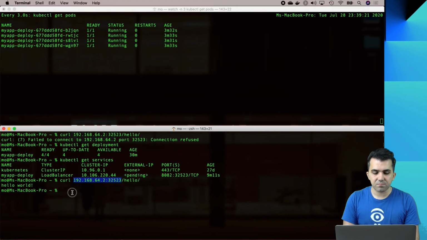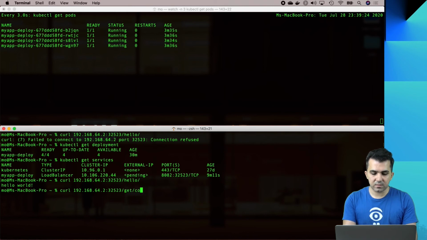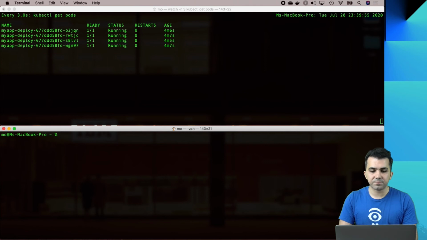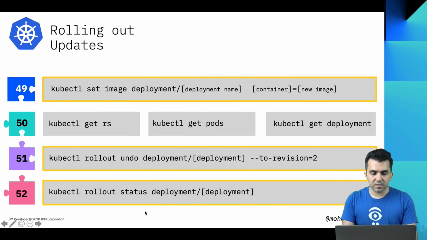Going back here, I can just do the same thing again, but I would say get country data Germany. And again, just to remind you, you had seen it before, it was 200,000, now it's 9,125. So from 200,000, which was the positive cases, now we're looking at the death cases. Again, for the data science application, you can easily switch back and forth between different containers and different applications, and this actually brings a lot of flexibility. It's clear here. Go back to our slides.